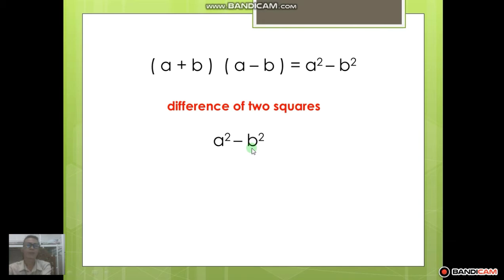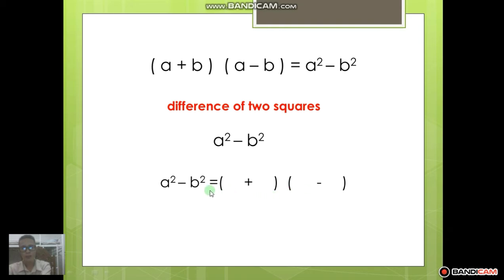Of course, this is what the lesson is all about. We need to determine the factors of this. We need to factor this one completely. Of course, how are we going to do that? We will do the reverse operation. This is the expression, the difference of two squares. The first thing that we are going to do is draw two blank parentheses with opposite operations, plus and minus.